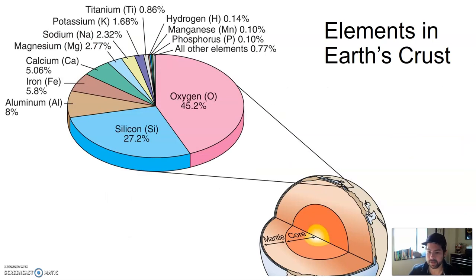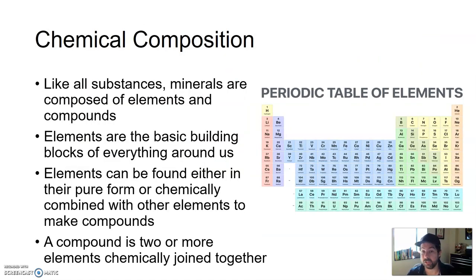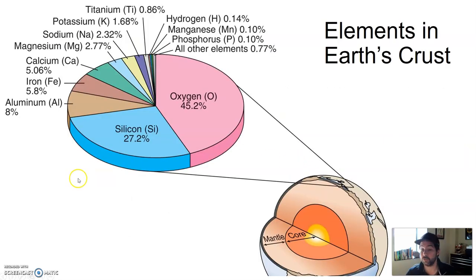When we're looking at the Earth's crust, it's heavy in about 12 elements, and all that other stuff you saw on the periodic table makes up a very small fraction of the crust. Of all 118 plus elements, the Earth's crust is really only made up of 12 of them. All the other 106 make up a small fraction of the Earth's crust. Now, that differs as we go down into the mantle, the outer core, and inner core, but let's just focus on the Earth's crust, because that's where we are and that's where we find minerals and rocks.